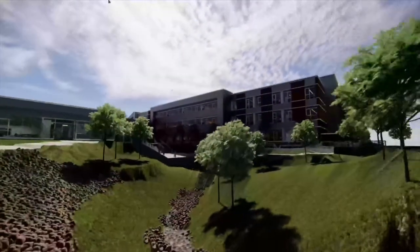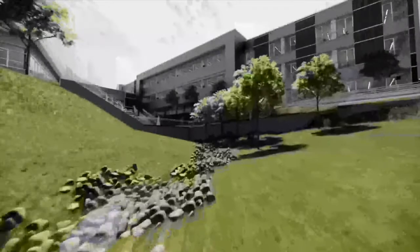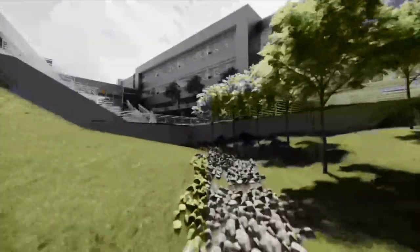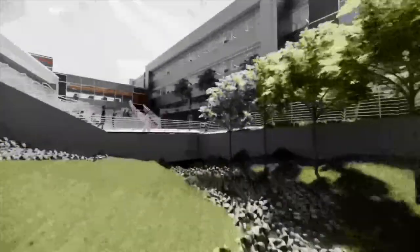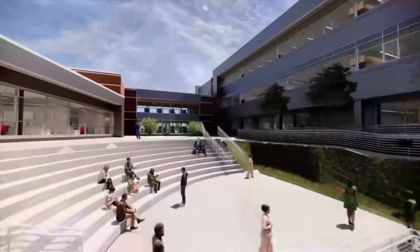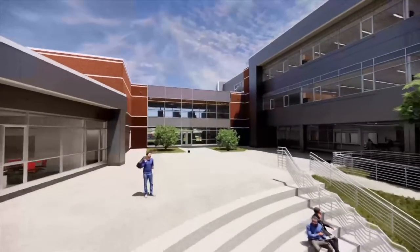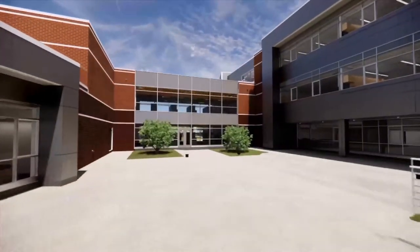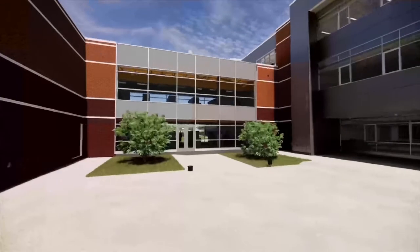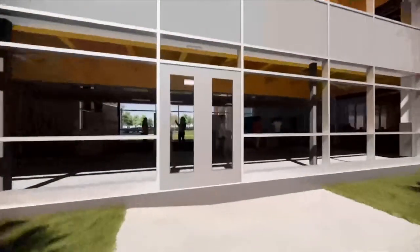This video here kind of highlights that open stream concept, and it brings you up to a courtyard that is accessed directly from the art wings. And you saw earlier, and Jonathan spoke of it, there wasn't much outdoor space for the tech eds and the art programs to have a nice outdoor space. So there's an amphitheater, there's a courtyard that can be used for outside education and outside display of artwork.